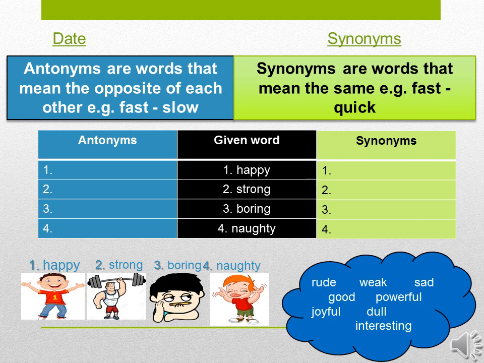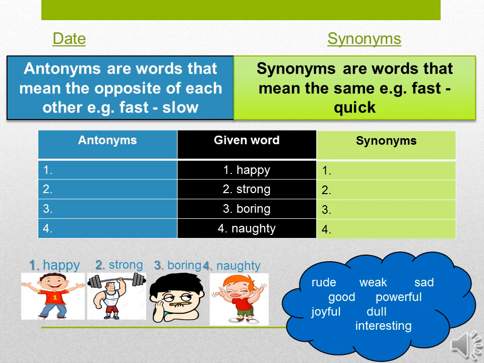After you've written the date and the heading, you will be drawing 2 blocks. In your first block, you will write down what antonyms are, and in your second block, you will write down what synonyms are. You can write these 2 in color so as to distinguish between them.